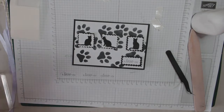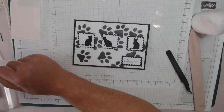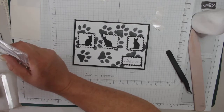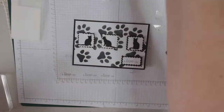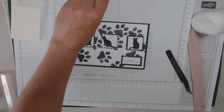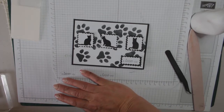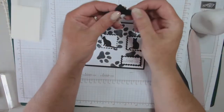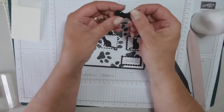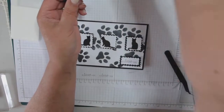Right then. I made a bow. That seems to have gone missing. You know something. I give in me sometimes. I really do. How can things go missing when you have it right in front of your eyes? But yet you can't see it. Where are you, Mr. Bow? There you are. What do you think you're doing? Running away. Right then, this is some of that crocheted ribbon.